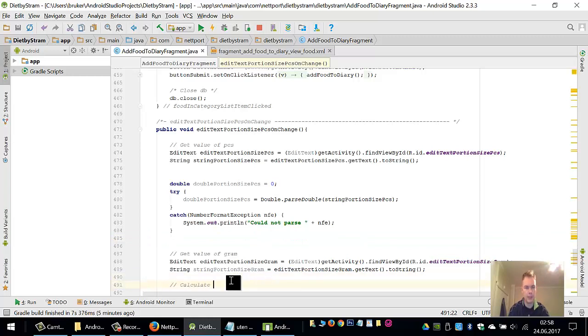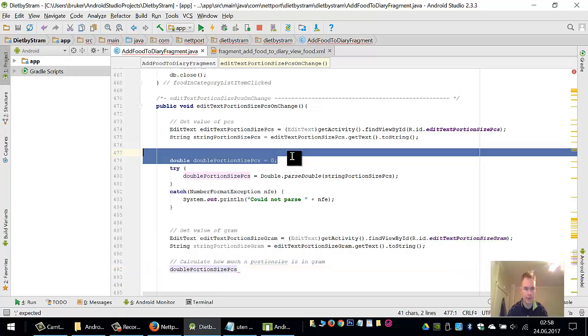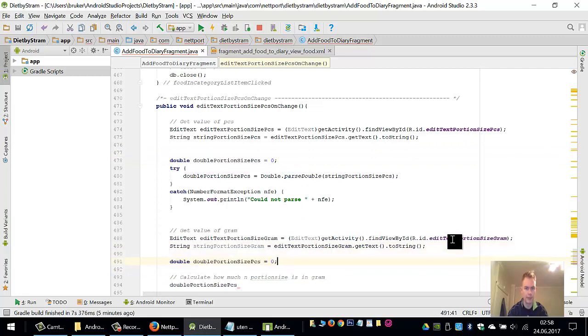And then we need to calculate what number of portion size is in gram. So we make a double for gram also. Double portion size in gram.